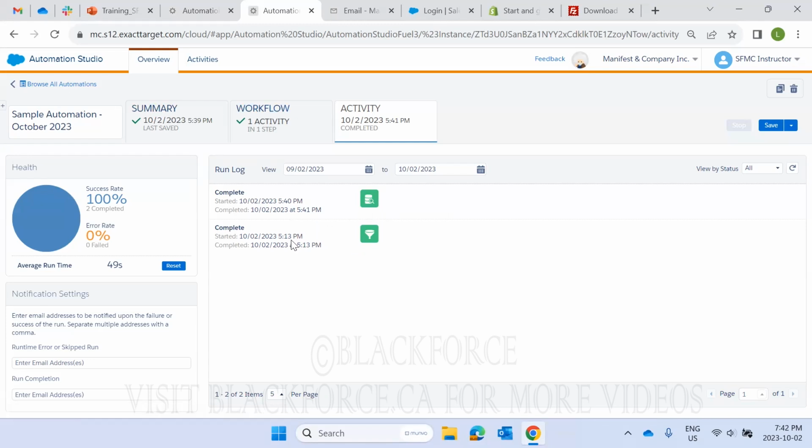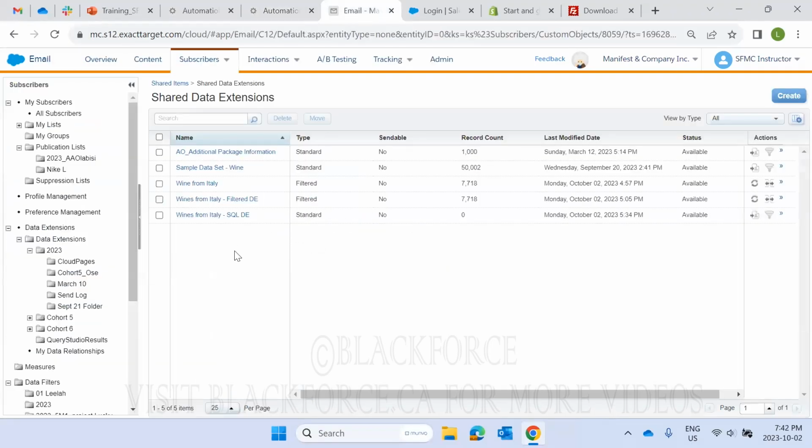So our automation has run. It ran at 7:40 Eastern, which is 5:40 for this account's time zone. It ran successfully. And now let's go check. Did we get the results we were expecting? So what we expect to see here is 7718.